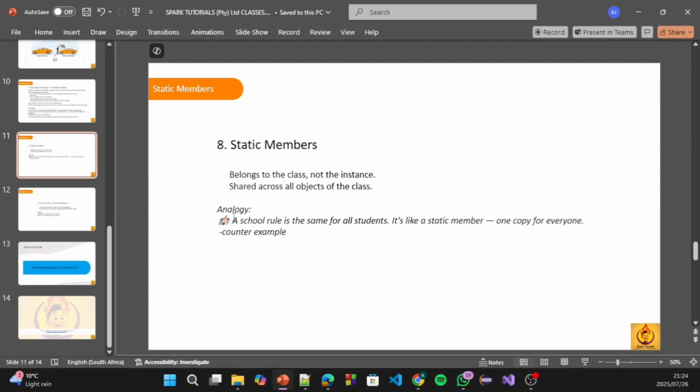Here's an analogy. A school rule is the same for all students, and it's like a static member. There's only one of it for everyone, even though there are many rules, there's only one set of them. You can also think of a counter. Let's say you're creating an app and you want to keep track of how many objects you're creating. You would probably want to have a static member, which is like a counter.